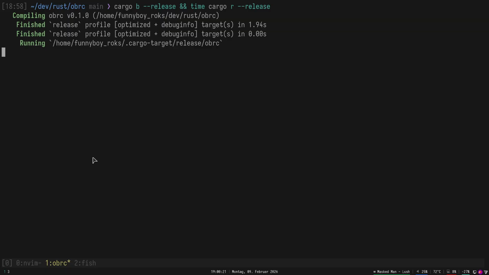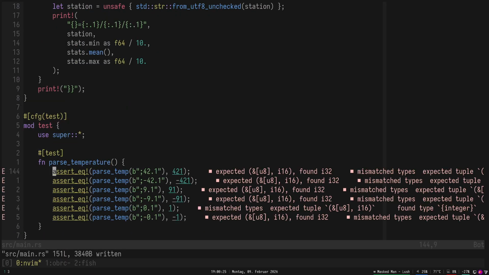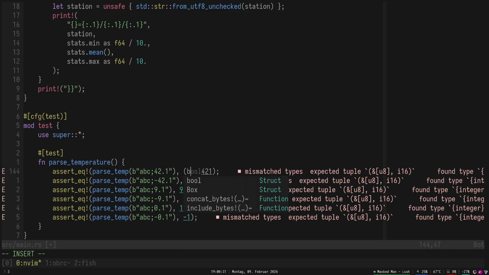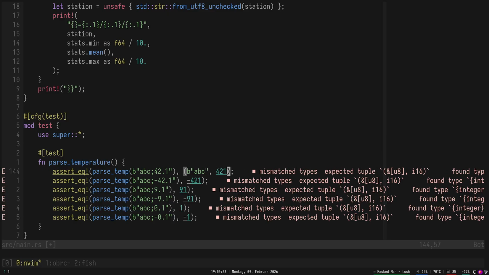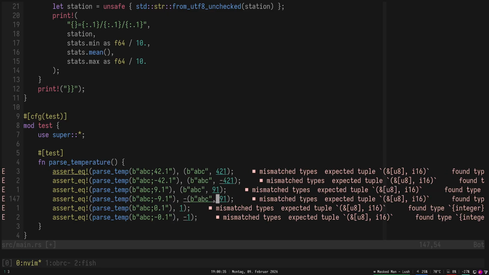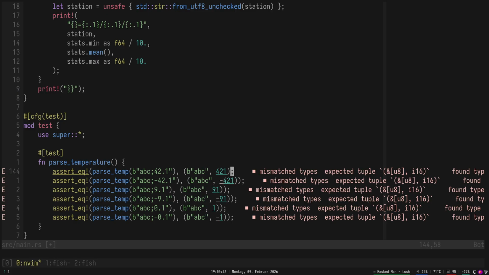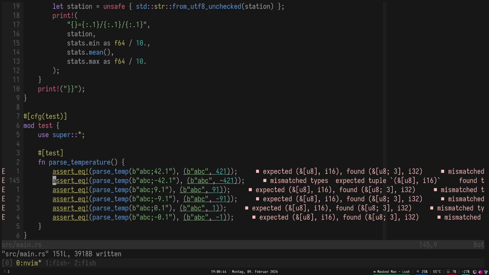And ideally we also get the same output, but actually we can add that to our test here. So if we get ABC, then we should get ABC. Like that.